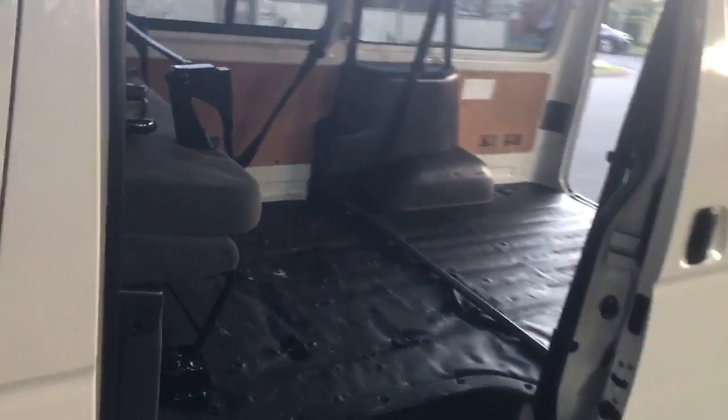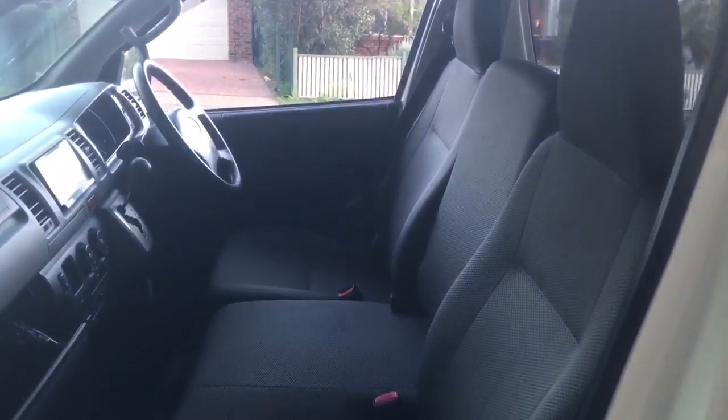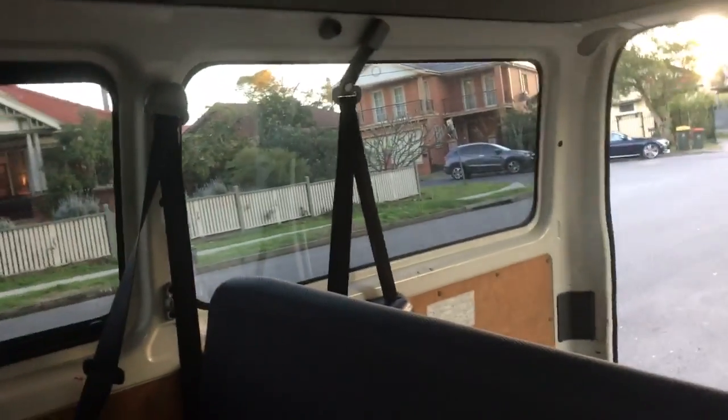This is the bomb of HiAces. If you want to carry people as an option, if you've got a family, or if you want to run it as a purely commercial vehicle — look how simple it is. Properly fitted seat belts as you can see: one, two, three, four over-the-shoulder belts.